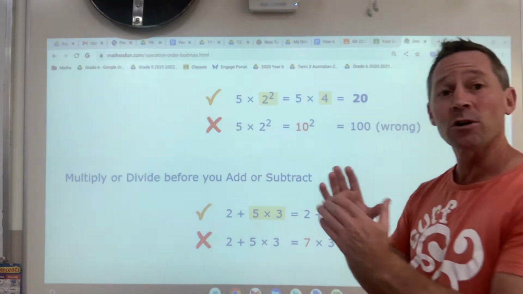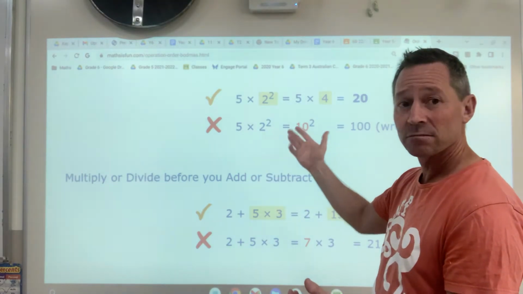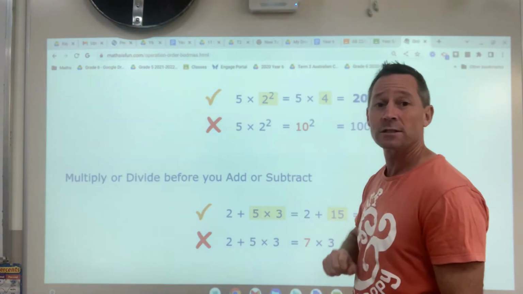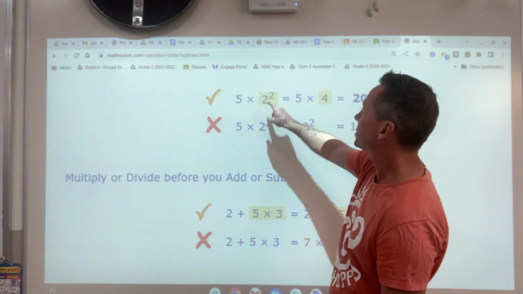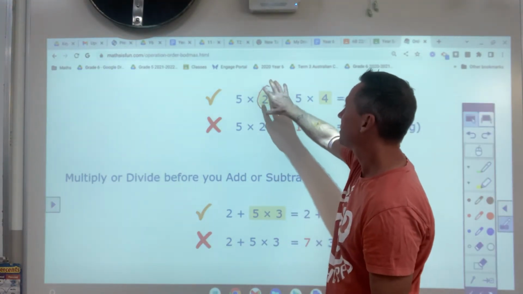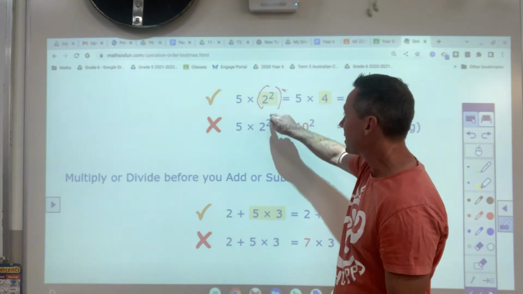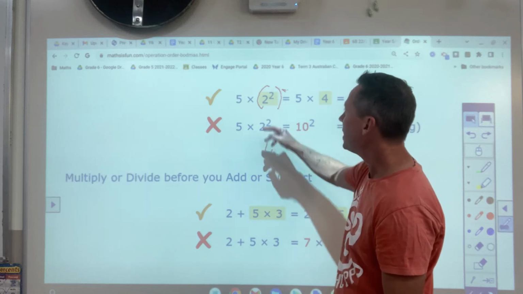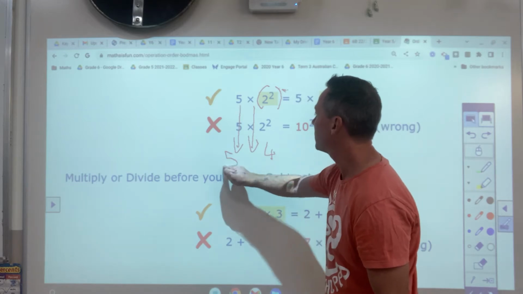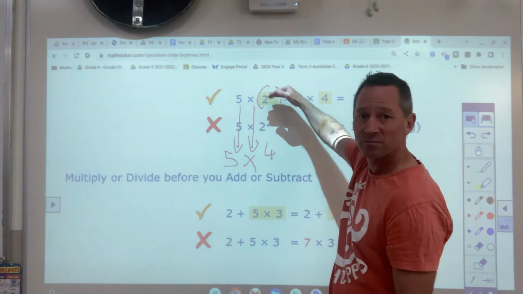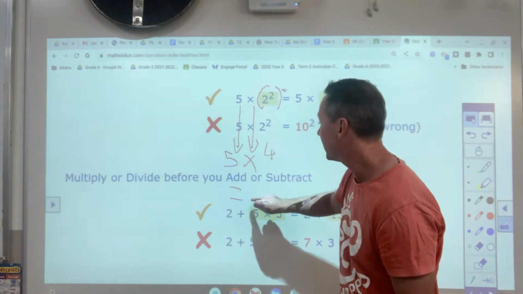So again, you have to follow the order of operation steps. Brackets, there's no brackets, go to the orders. So what I would do, if I see whatever is happening first, I just put brackets around it, so then I know what's happening first. And I'll put the answer straight underneath. Then I just bring down everything else, so it's all on the same line. So it's line 1, line 2, my answer would be on line 3, equals 20.